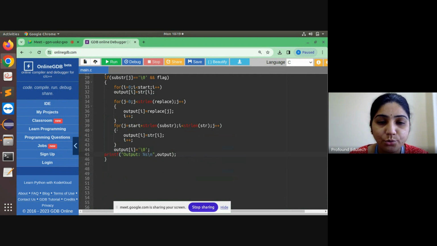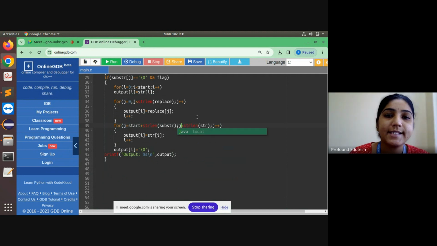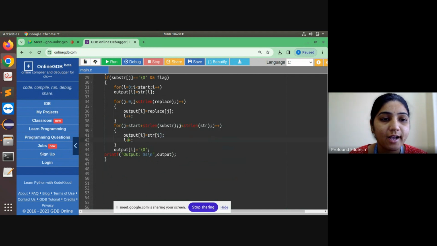Here we have used for loop j equals to start plus strlen substring. Okay. Then here j is less than strlen of str, j plus plus. Then output of I equals to str of I plus plus, for loop closes. Then output of I equals to null character. Then printf output percent s slash n output.